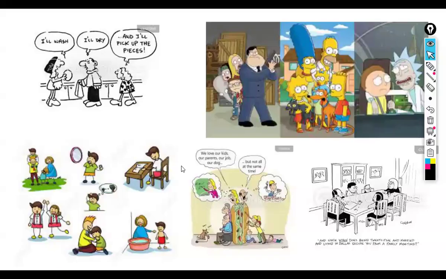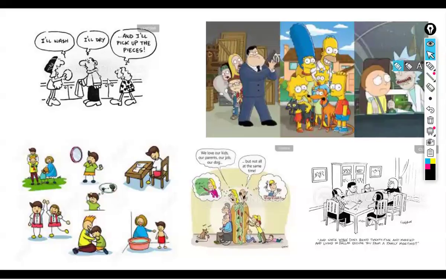Right, okay, so let's get into it in detail. So we have some images, this one on the left-hand side. I'll wash, I'll dry, and I'll pick up the pieces. What does that tell us? The domestic work, right? They're responsible for the work in the house. And underneath here, somebody just said taking care of children. So you could see the parents playing with the child, talking on a microphone, doing work in school, being taken care of, taking a bath, right?